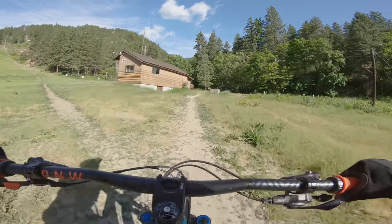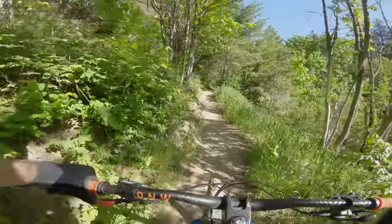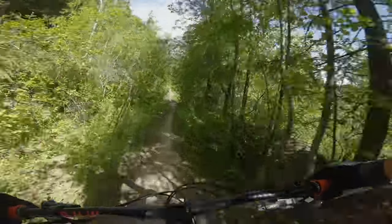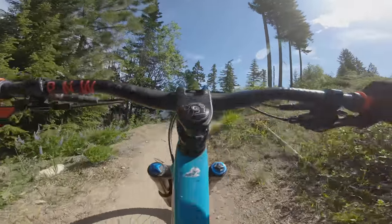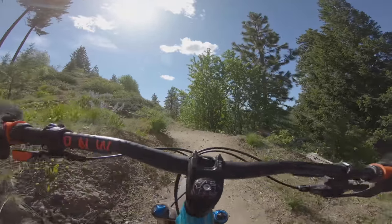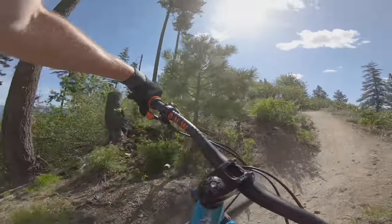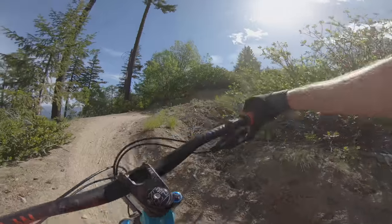If I remember right, this is the way to Rosie Boa. Yeah, this looks like it. Super cushy climbing escalator. I had a choice of bikes to bring on this — could have brought my Ripley, my Ripmo, the Slayer, which would have actually been pretty good for these trails, the Evil, or the Yeti. In the end, I picked the Yeti, because out of all these bikes, this is my favorite to sit and pedal on. The length, the top tube — just fits me really well. I also love the stock saddle.